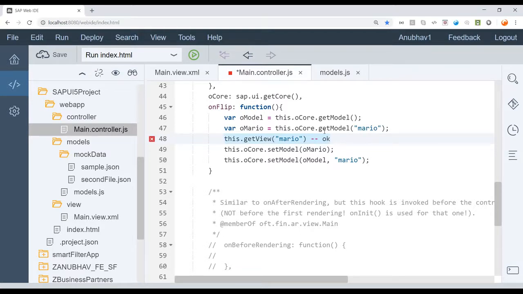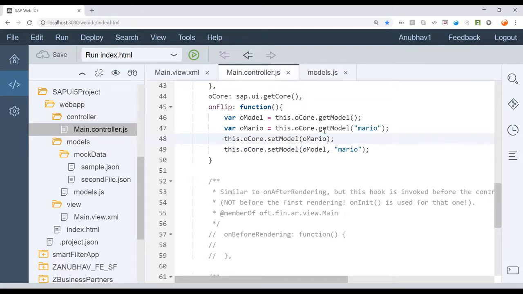Anubhav, I have another question. If my application has a large number of models and has to use a lot of data, do I need to use one model or multiple models? Which is the best practice? The best practice is actually using one JSON model, one resource model, and one OData model.